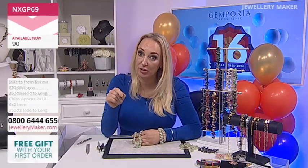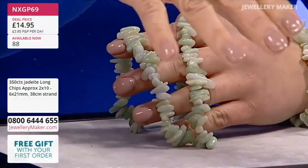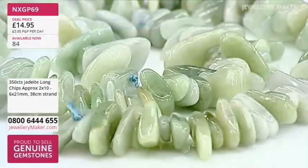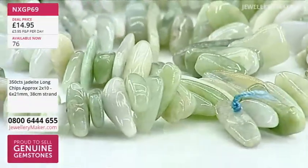This is absolutely crazy, because we shouldn't be taking this under £20. We shouldn't be, only because we're giving you a special deal today. £14.95, look at the carat weight. There's absolutely reams of you, an absolutely huge saving, over 100 pieces of jade.